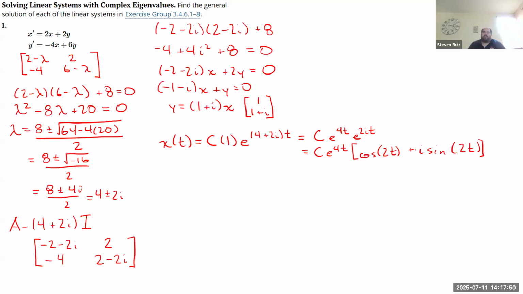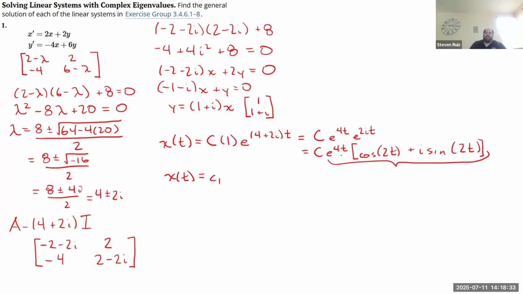So we have imaginary operators in here. We are solving a system of equations that only has real values and real coefficients. So because of that, our solution needs to have real values and real coefficients. So in general, our real solution is going to look like this. X of t equals C1 times the real part of this general solution. So while we're saying that, what's the real part?